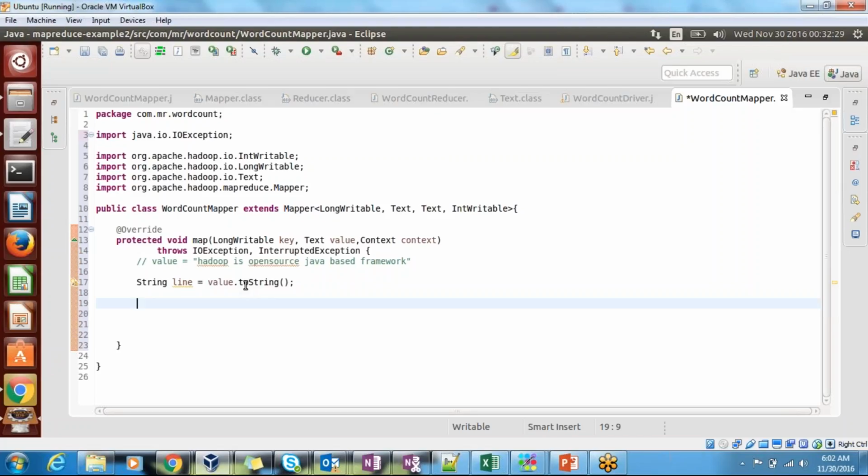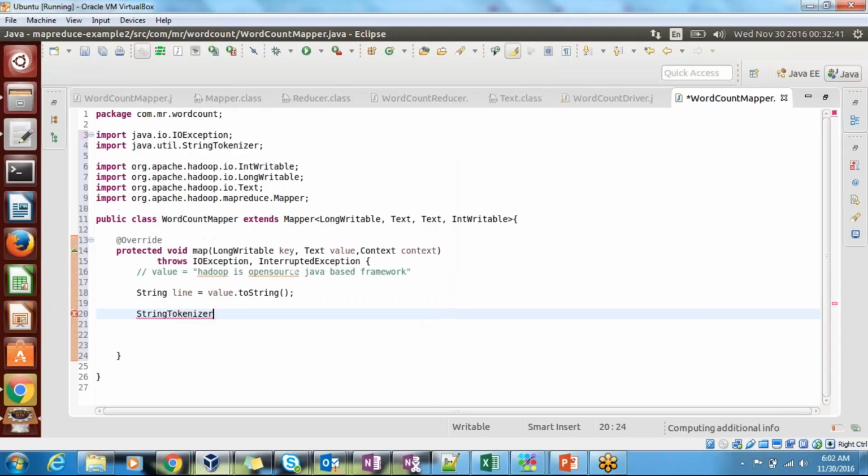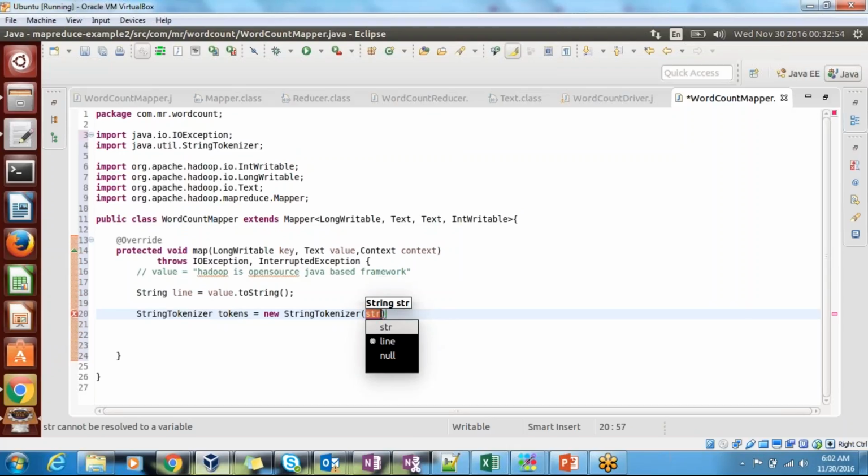Now I need to break it into pieces. Either I can go with the split method or I can go with the StringTokenizer. I'm just going with the StringTokenizer. Tokens equal to new StringTokenizer, line comma space.